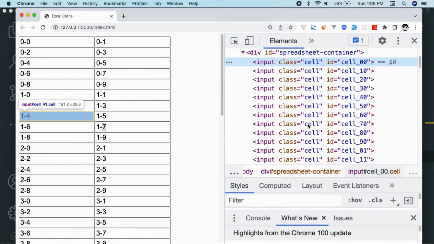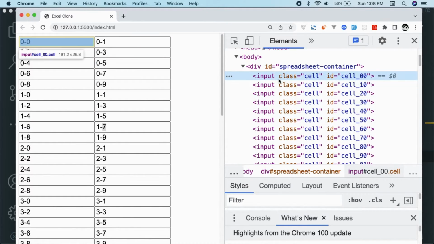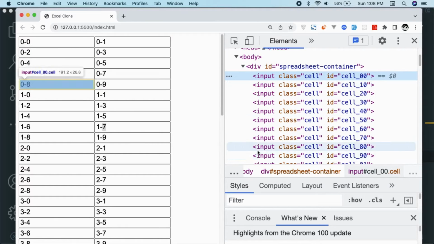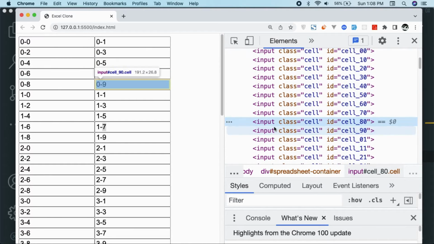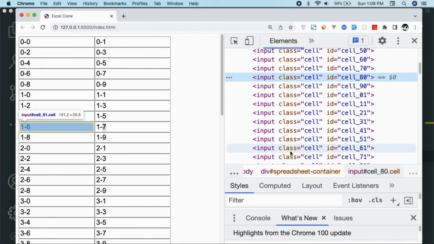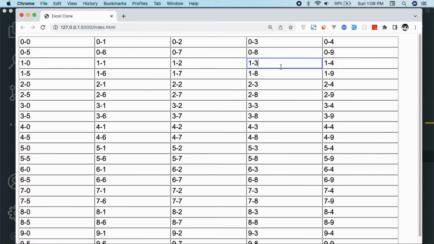As you can see, we want to group them row wise. For example, the first row's cell elements, say these 10 of them, should be inside a div element. Then the next row's elements should be inside another div element. In this way we group them so that we can style them using flex, and it also has many other benefits. It's more organized.